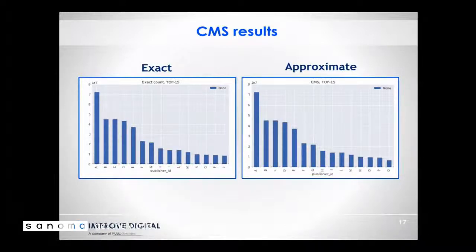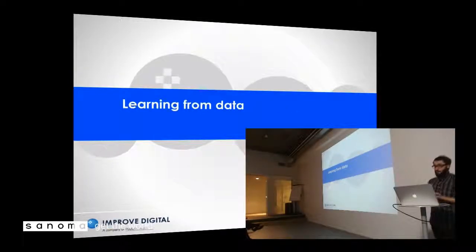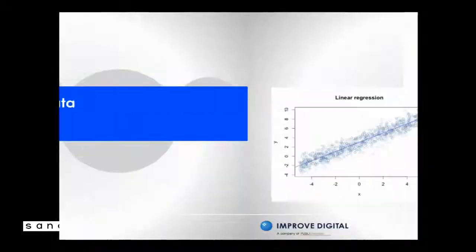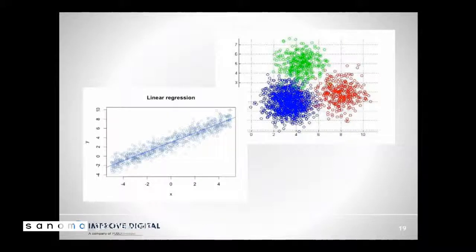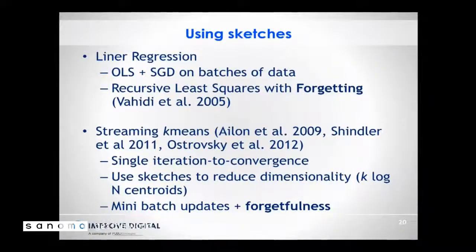Finally, I'm just going to wrap it up quickly. I showed some examples, but you can do more with this kind of abstraction. In particular, you can use them as a foundation for more advanced methods, such as learning from data. By learning from data, I mean two things, regression and clustering, which are two typical examples of problems where iterative computation, like the stuff you do in MapReduce, does not scale very well. It can be made very scalable, both in the literature and, well, there are also some solid implementations of these methods, by using sketches coupled with the notion of one pass.